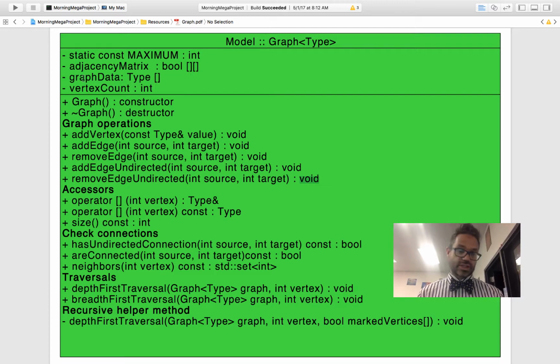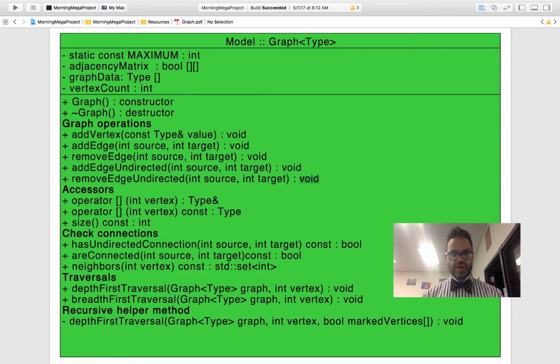In our methods section, we have some public methods. We're going to be looking at our constructor and destructor. We have graph operations methods for addVertex, addEdge and removeEdge. And we have some undirected methods so we can see how we're going to handle this if we're using an undirected graph, because again, there are multiple types of graph. This lecture is going to be specifically dealing with undirected and directed graphs. You could, of course, also add a weighted type, so you can have different weights going up and down the graph itself. And we'll look at that another time.